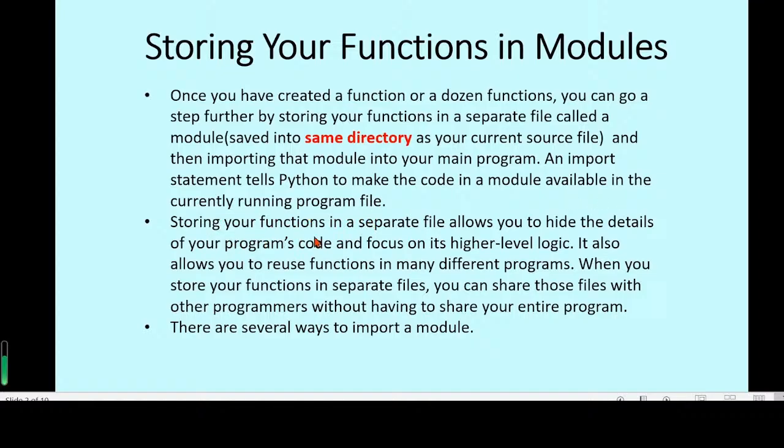Storing your functions in a separate file allows you to hide the details of your program's code and focus on its higher level logic. It also allows you to reuse functions in many different programs. So when you store your functions in separate files, you can share those files with other programmers without having to share your entire program. There are several ways to import a module.